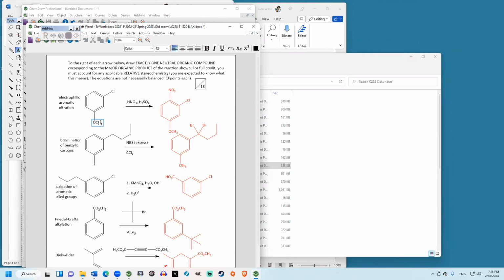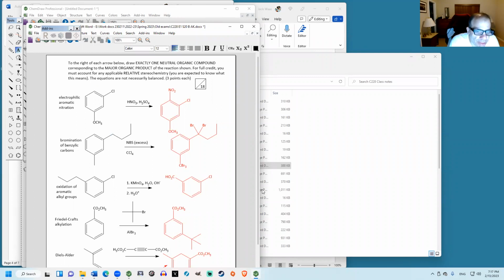Isn't it also because OCH3 is bulkier than Cl, therefore reducing steric strain? No, but that does have an effect. It means that we're not going to want to put the new group here or here. We want to put it over here where it has the most room, because methoxy is bigger than chlorine, as you correctly stated. So I think that's where the nitro group's going to go.